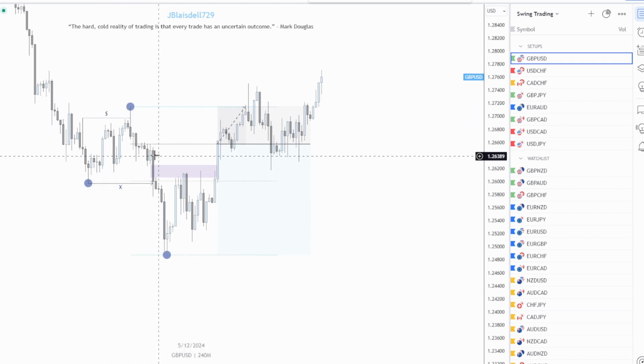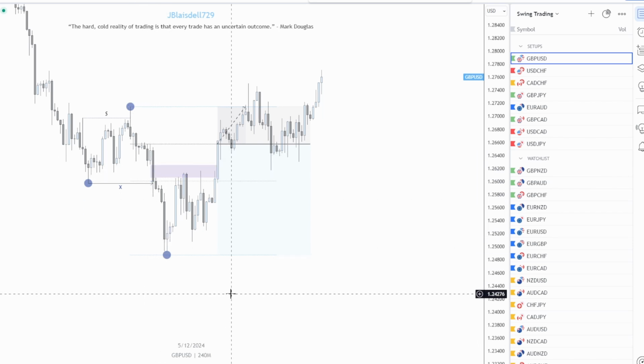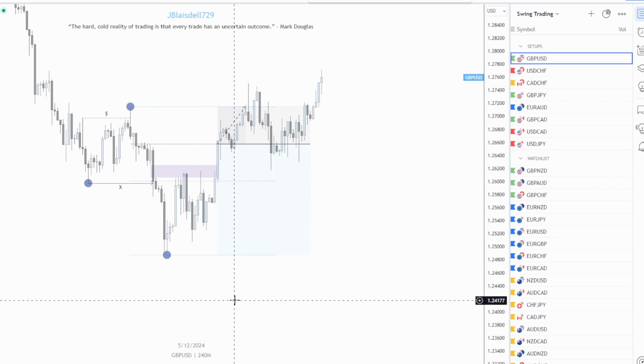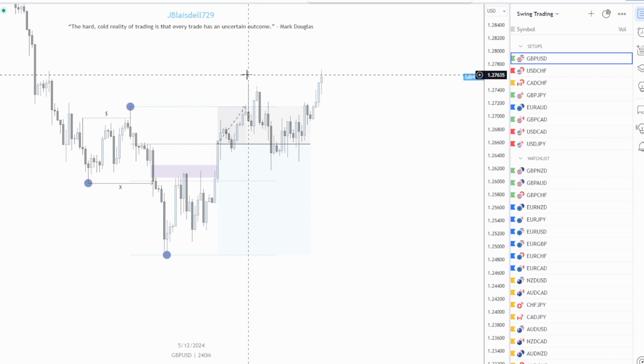As always, we need a fair value gap within that range, which we can see here. And for me, this followed all of my trading plan rules. I have plenty of backtested data to show that it's profitable with this setup. So I went ahead and took the setup, and overall resulting in that negative 2% just about.